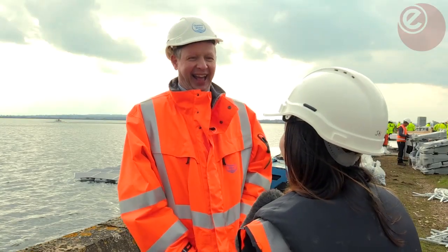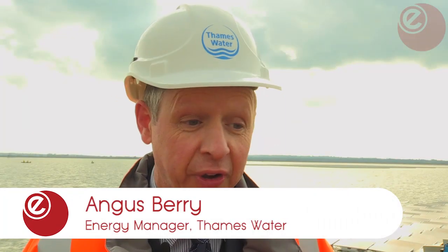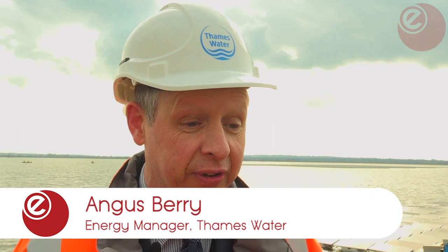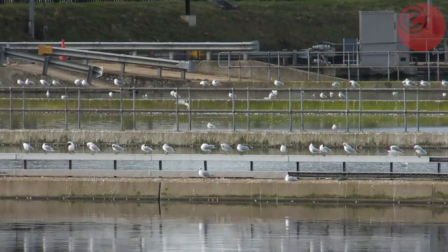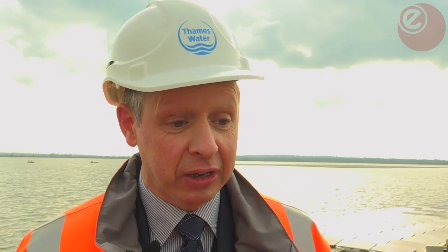For the man behind the project, it's been a long journey but worthwhile. This project is part of our energy strategy to provide a more energy efficient and lower carbon service to our customers. Providing water to London's customers is very energy intensive. You can only go so far with energy efficiency — after that, you have to look at how you can reduce the carbon content by generating renewables yourself. And in terms of renewable technology, solar is a good match to the water business.